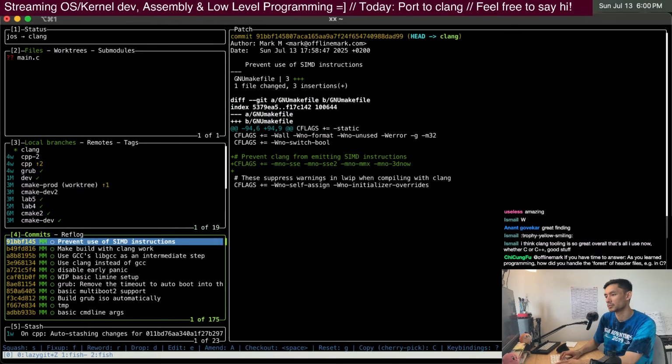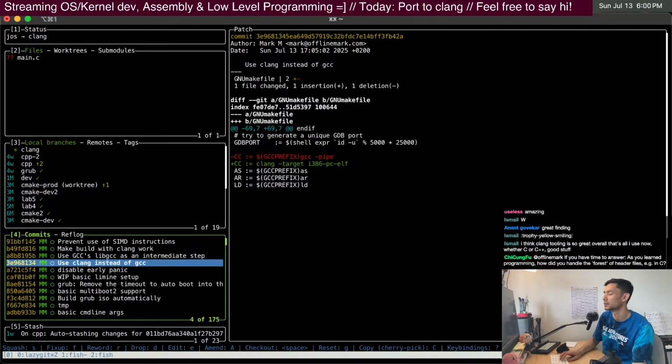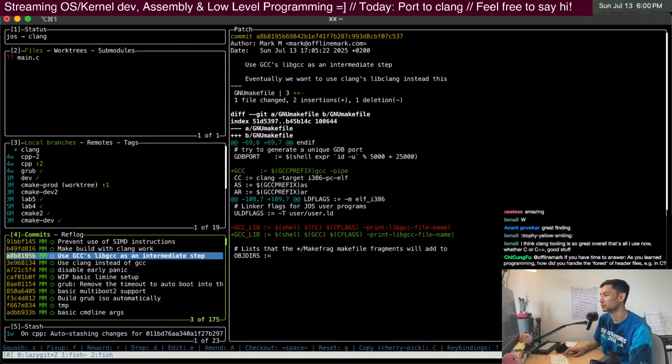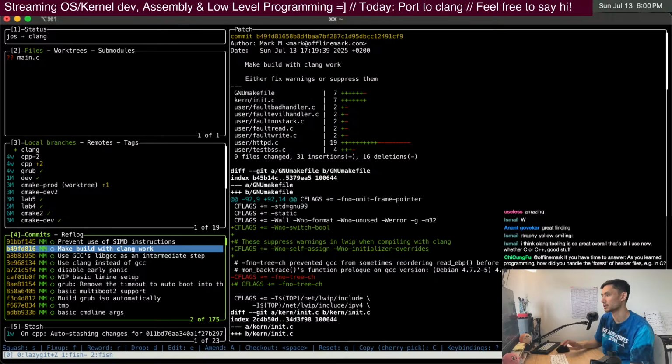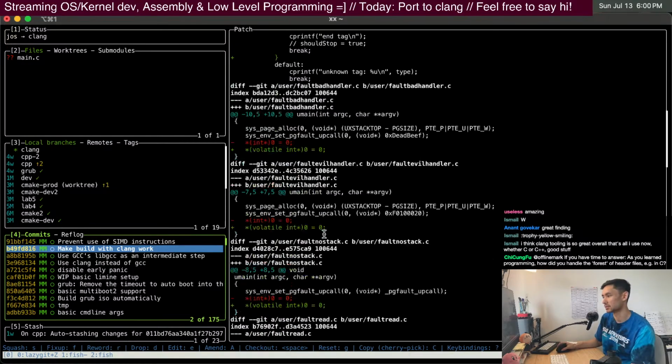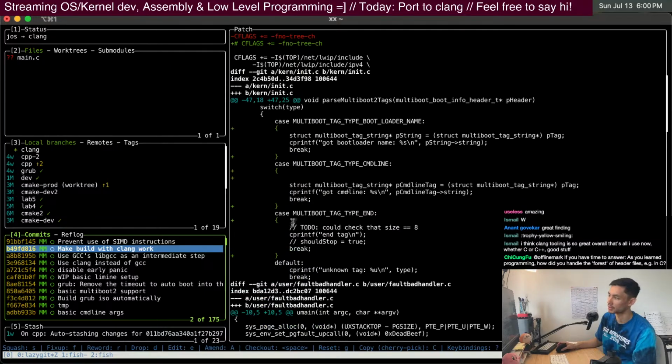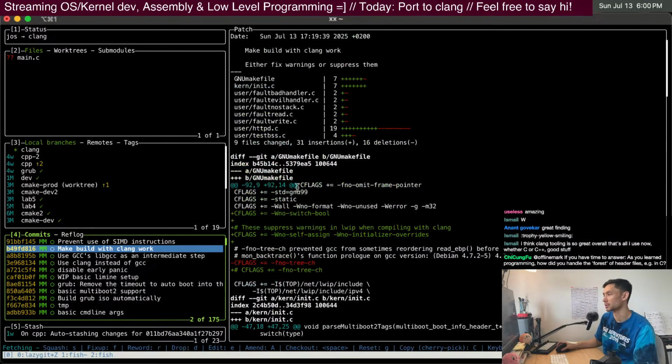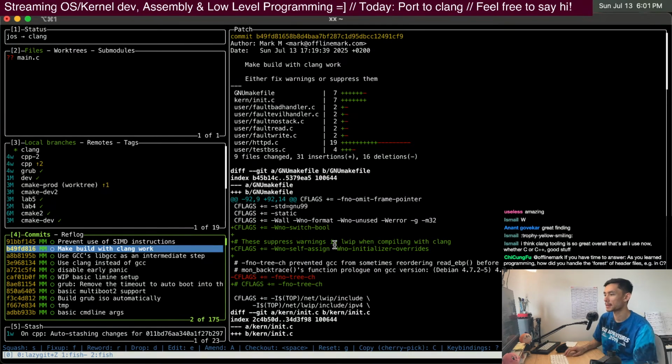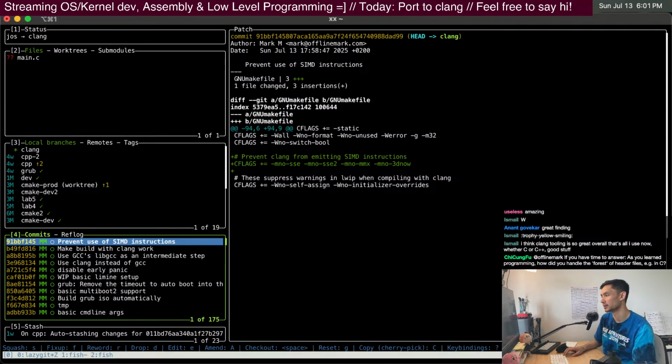I think we just quickly review what it took. So commit number 1, all we need to do, switch out GCC with clang with the target flag. And it turns out my Clang already had a cross compiler built into it. We needed to do a little bit of stuff to make sure we kept using the same libgcc. And then there were just a bunch of miscellaneous warnings that we needed to either fix in the code, like right here, or simply hard disable the warnings. And then lastly, prevent use of SIMD instructions.